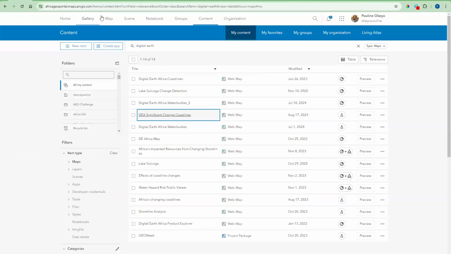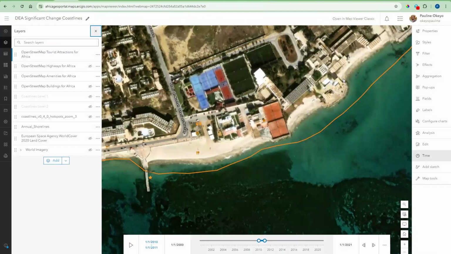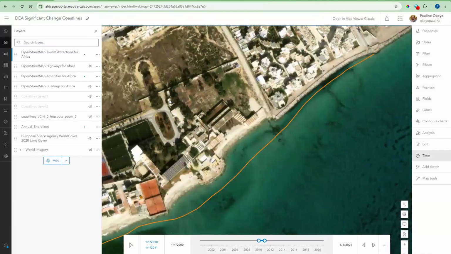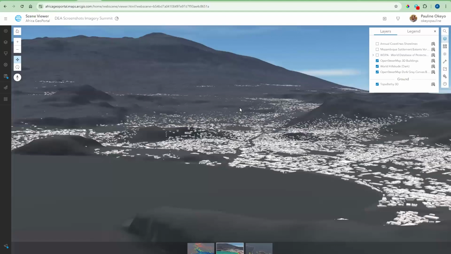So you're able to create maps, data, and other data published by other people. With the maps, you're able to visualize information on a web map and share it out for use. Other things you're able to create are web scenes, which provide a 3-dimensional context in terms of viewing and interacting with your data. From web scenes, it's possible to overlay data, visualize it over time, and also share them out for use with other people.